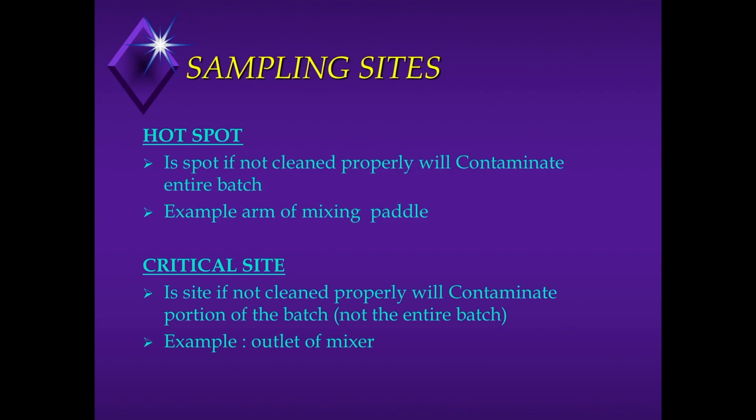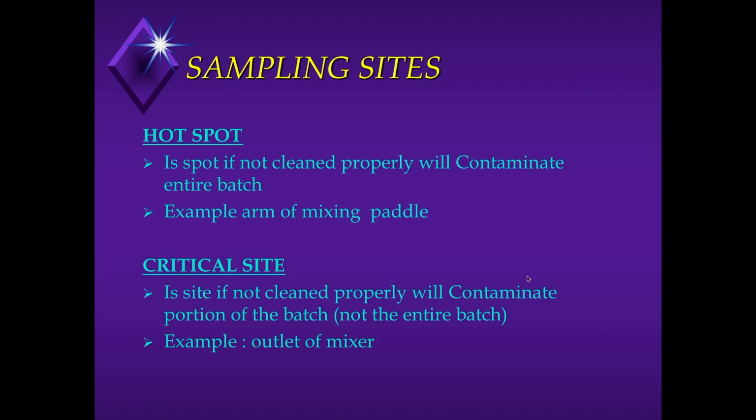Now, hot spot is a spot that, if not cleaned properly, will contaminate the entire batch. Example, arm of the mixing paddle. If the arm is not cleaned properly, it will contaminate the entire batch. As far as critical site is concerned, it is a site that, if not cleaned properly, will contaminate a portion of the batch, not the entire batch. Example is the outlet of the mixer.